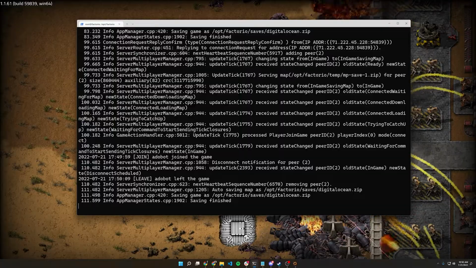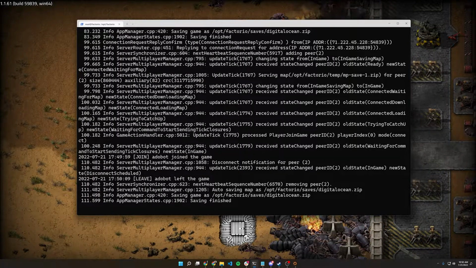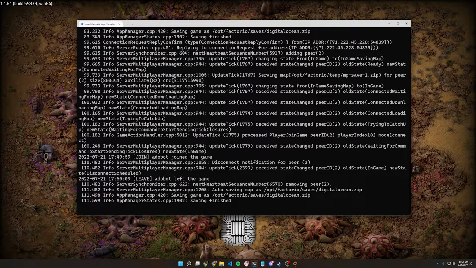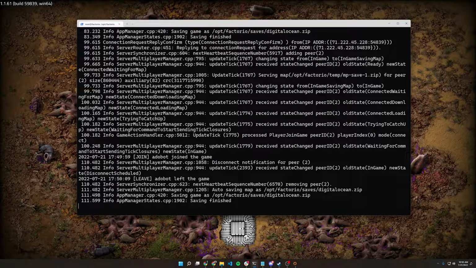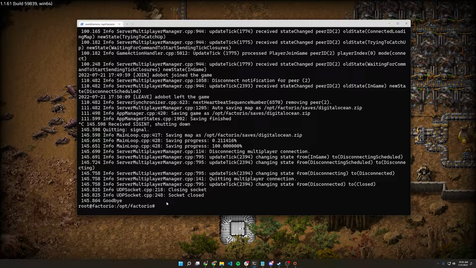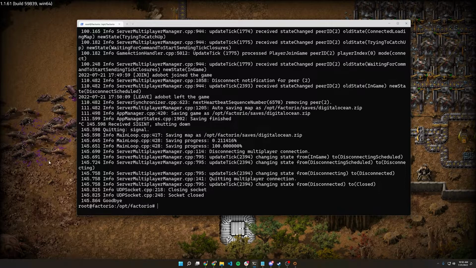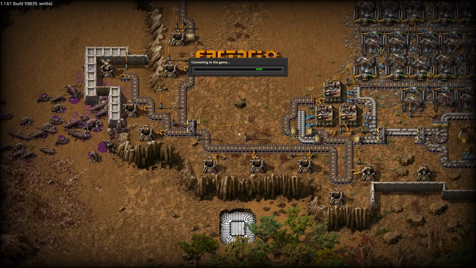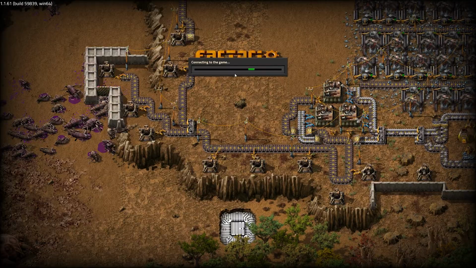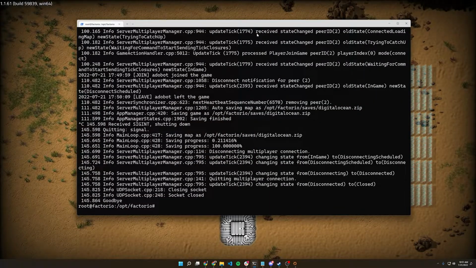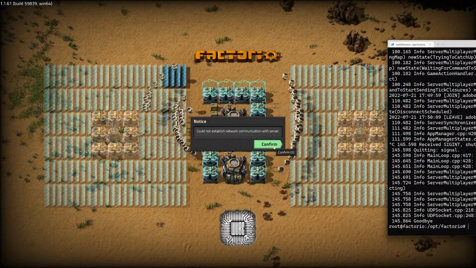So this was the easiest way to deploy a server, and in this instance, the server is running, but let's look at some other options on how we can deploy this Factorio headless server in a better way. So I'm gonna shut down the server for now, and just by hitting Control C, that closed it, and now I wouldn't be able to connect to the game if I try to continue. It's just gonna try to continue, but since the server isn't running, eventually it's going to time out. And we can see that notice, could not establish connection with the server.